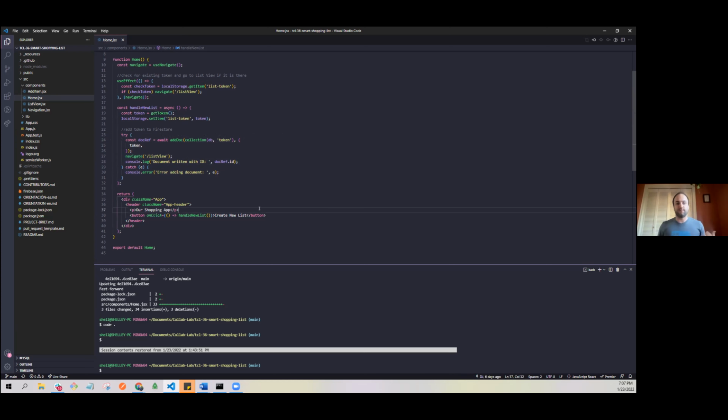And then down at the bottom is just a very simple div that we have set up. We were debating on whether or not we would even have a home page or a home component, and what that would look like. But this definitely works for now. So it's just a simple button down there that's going to handle the onClick function that we listed above. So that's pretty much it.